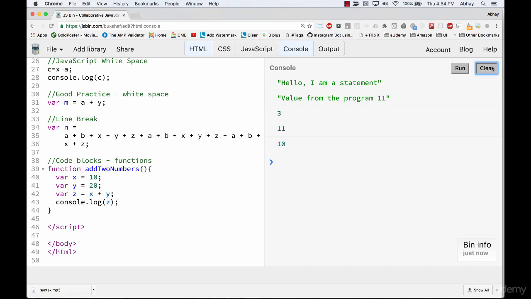So let's try to output and let's see what happens. Well, I don't see a 30 out here. The answer is this code block needs to be executed. I don't see a 30 outputted. So what does that mean? It means that this code block is just sitting in there, but it's never been called. So let's try to call the function. And this is the way you call a function. Just the way we did console.log, we do add numbers. Let's save this. Now let's try to open the console and run it again. And here you can see the output 30 is on the screen. So that's how you execute code blocks.